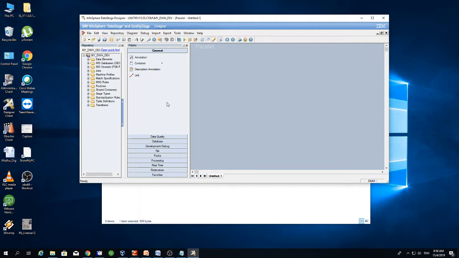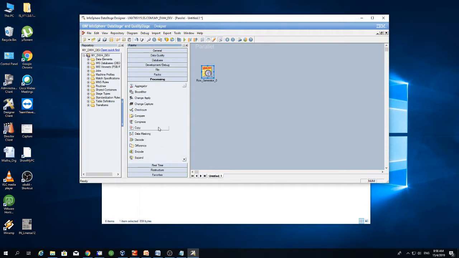So here, for example, if I want to create a simple job, I want to create some dummy data, 100 records, and load it to some sequential file, or I need to create a data set. We will discuss data set later. Data set is a very important one. So now go to Debug. I want to create just a row generator. I want to create some records, and I use some active stages.